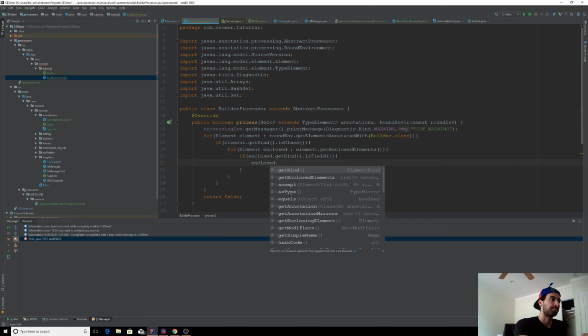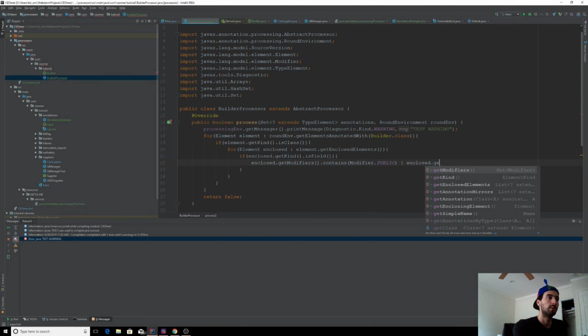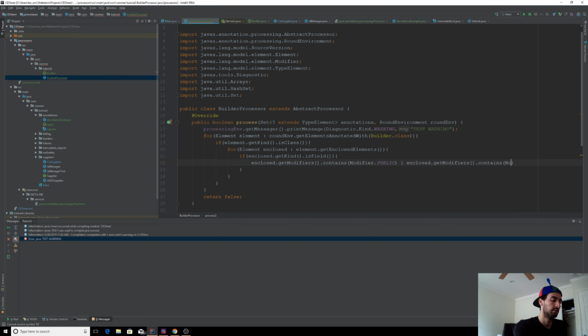So getModifiers contains modifier public, or modifiers contains modifier protected.